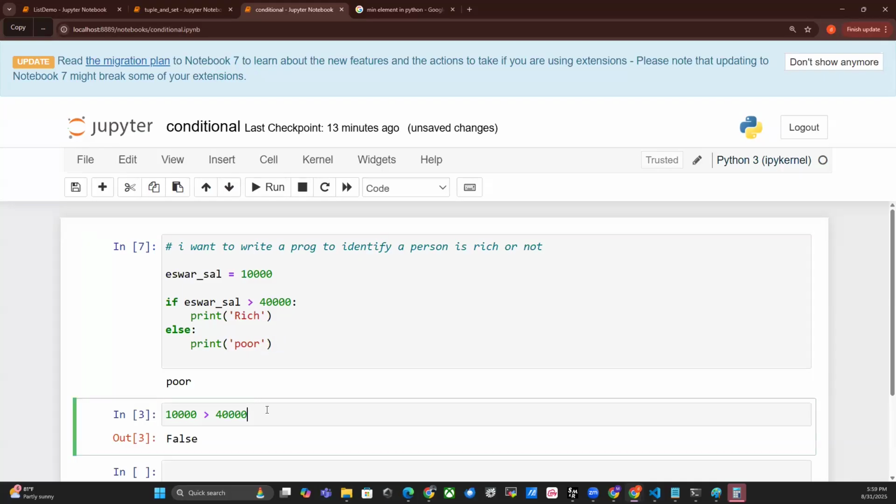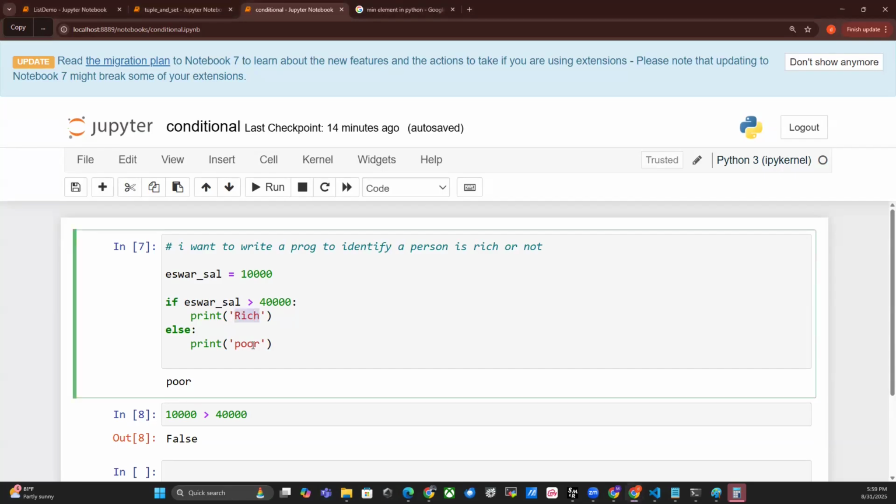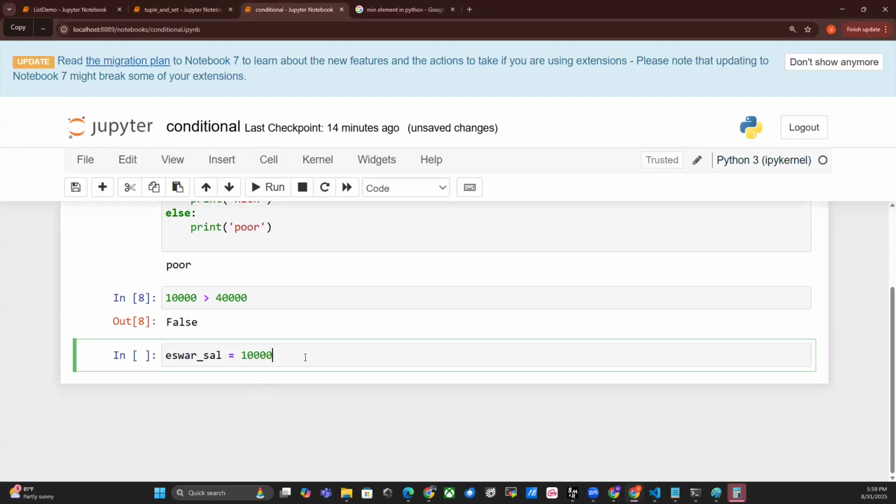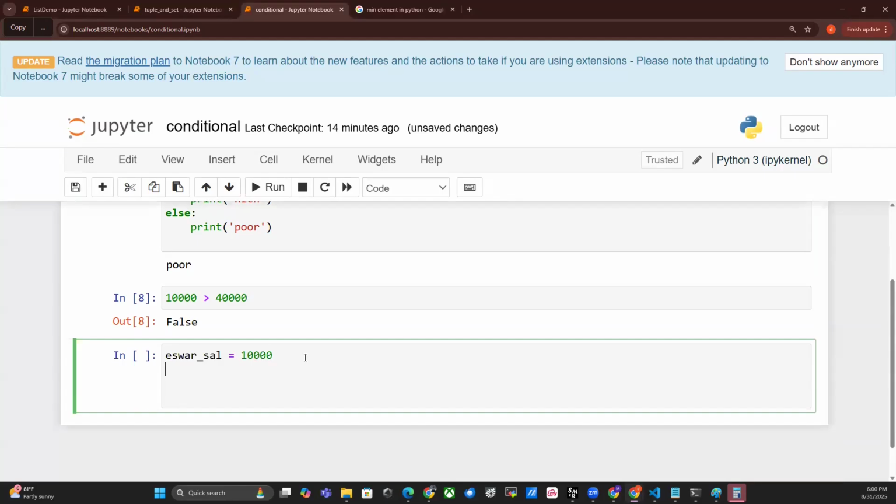Cool, guys. Now, I'll just change something here. According to you guys, a salary greater than 40,000 is a rich guy, right? But I don't have that much salary. So what I'll do is put one more section: rich, poor, and average. At least don't consider me poor, guys. Let me have some average middle class status at least, okay? I'll increase my salary now. At least now give me middle class status.